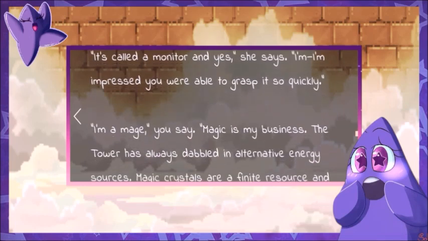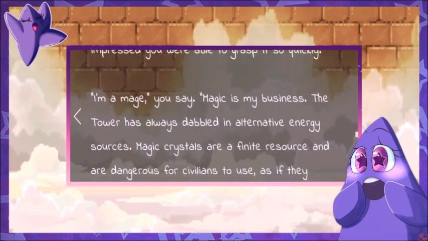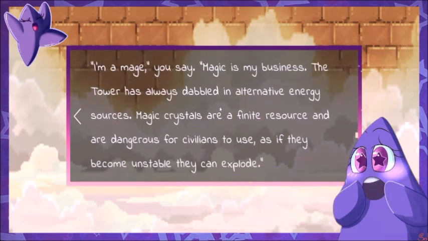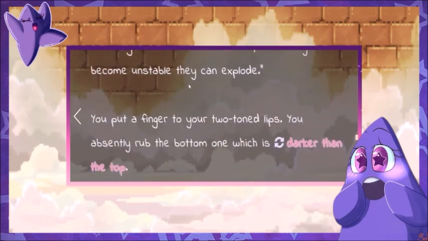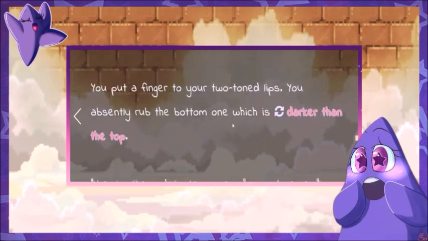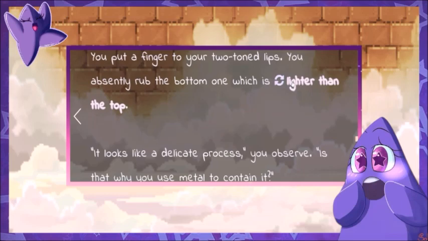I'm impressed we're able to grasp it so quickly. I'm a mage. Don't friggin' tell her that. Mages steal monsters away. You say, magic is my business. The tower's always been dabbling in alternative energy sources. Magic crystals are a fine resource, but dangerous for civilians to use as they become unstable and they can explode. You put a finger to your two-tone lips. You idly rub the bottom one, which is darker than the top. No, it's light. The bottom one is lighter than the top, yeah.